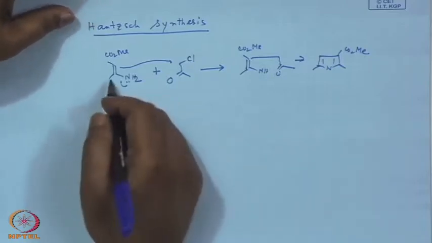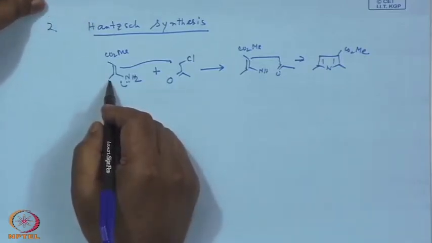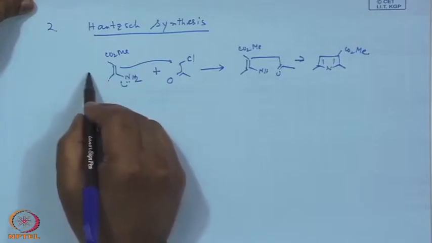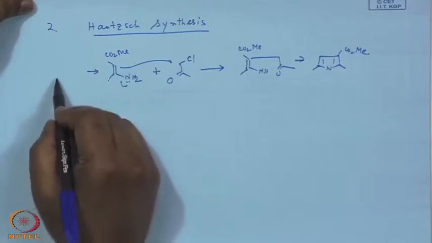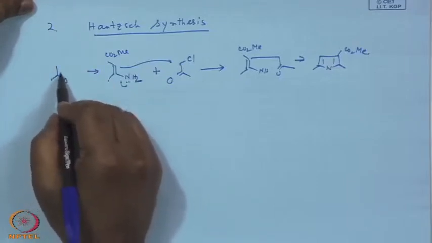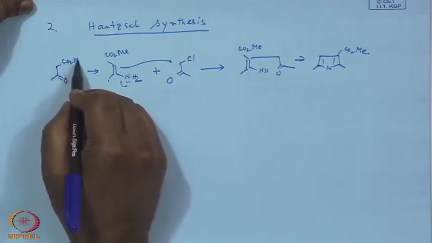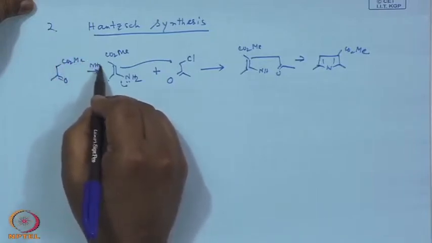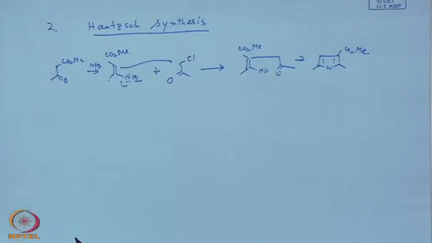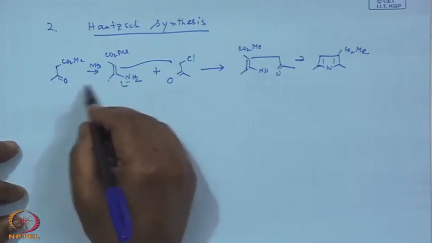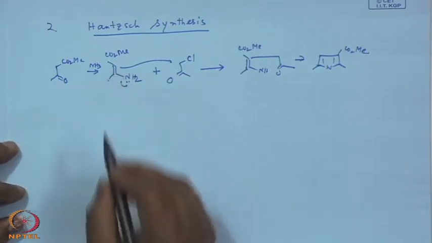Okay. And then how do we make this enamine ester? Enamine ester, I also told you before, is pretty easy to make. Simply take the corresponding keto compound and just treat it with ammonia, that is it. In this case aqueous ammonia is sufficiently good enough. Aqueous ammonia would form the imine first and then isomerize to the enamine.